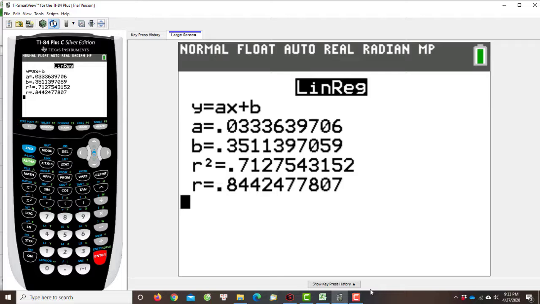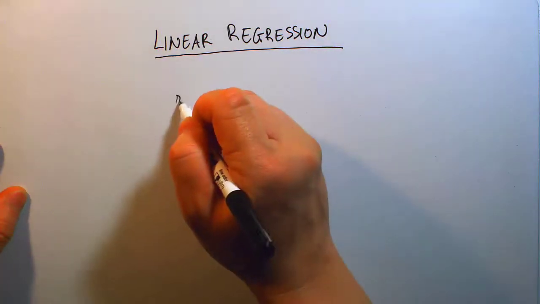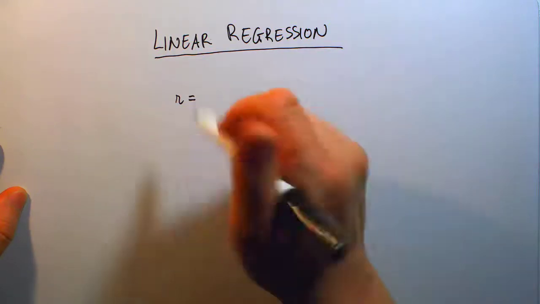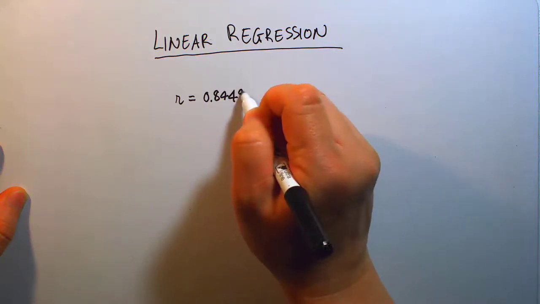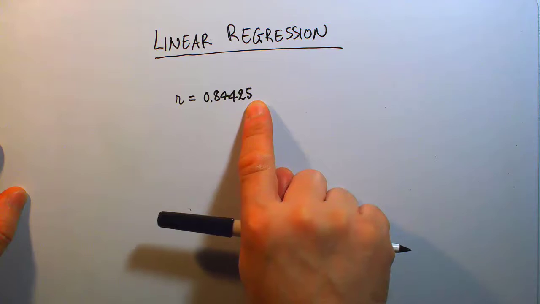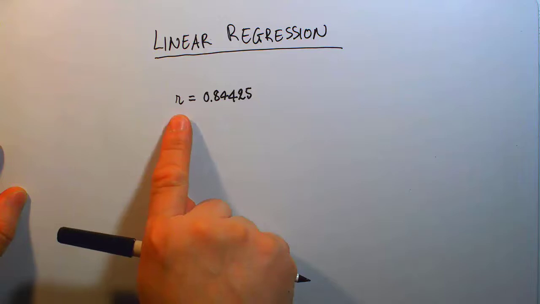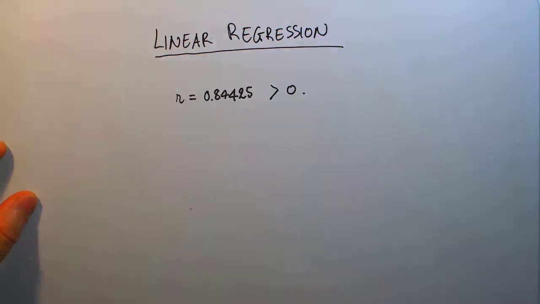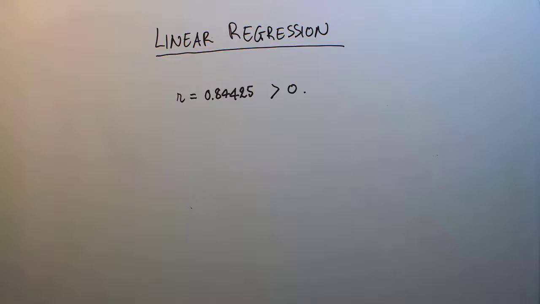And then let's now understand a little further about our correlation coefficient here. Once again, the technology calculated for us that the data we are using in this lecture has a correlation coefficient equal to 0.84425, and allow me to use 5 decimal places for this value. But what we notice here is that the correlation coefficient value is a positive number. And so how is this connected with the graph and with the scatter plot that we have seen previously?